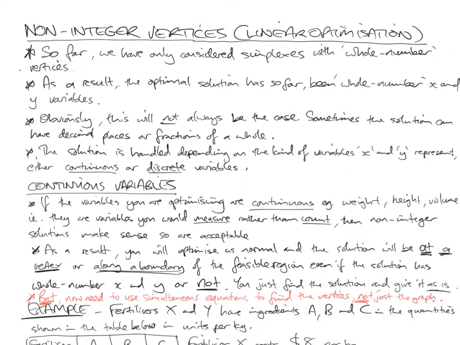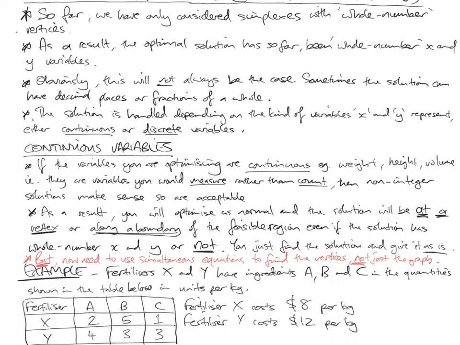We're going to have to deal with more difficult situations. Sometimes the solution can have decimal places or fractions of a whole. So the solution is handled differently depending on the kind of variables x and y represent. They can either be continuous variables or discrete variables. And we are looking at continuous variables in this particular video.